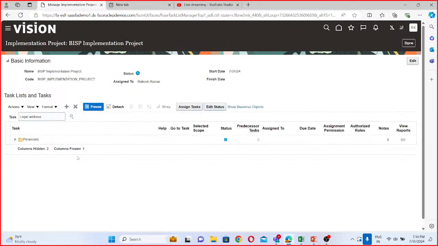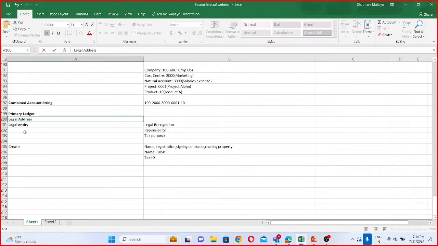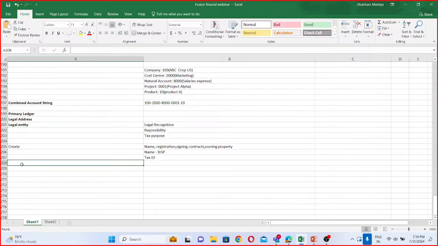So now our next task is to go to manage legal entity. The name of the task is manage legal entity. So now we'll manage the legal entity.